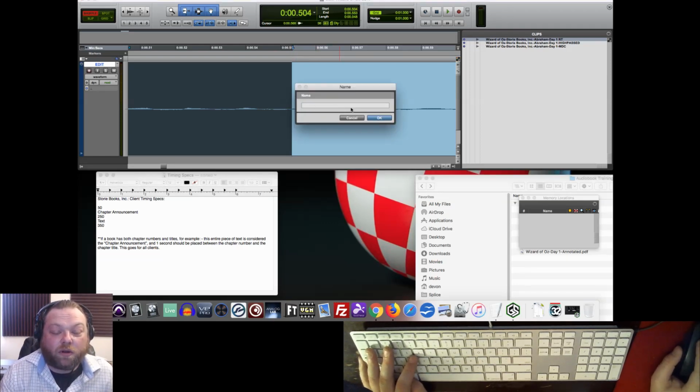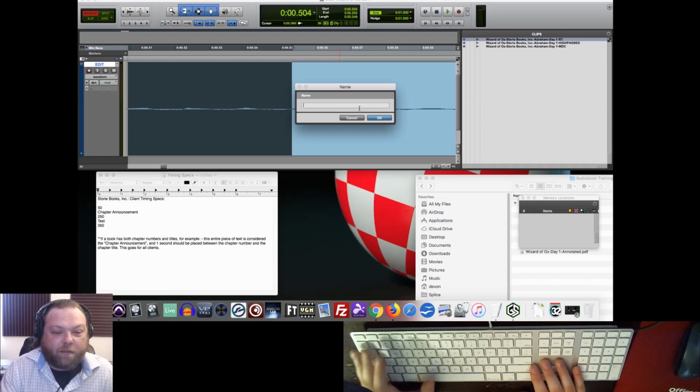This will create a new clip in your clip bin here without having to make any edits or cuts. The naming system that we like to use around here is that we use a symbol at the front. The symbol is usually the one right above the number of the day on your keyboard. For example, the exclamation point is right above the 1. If you hold shift and hit 1, that'll create an exclamation point.